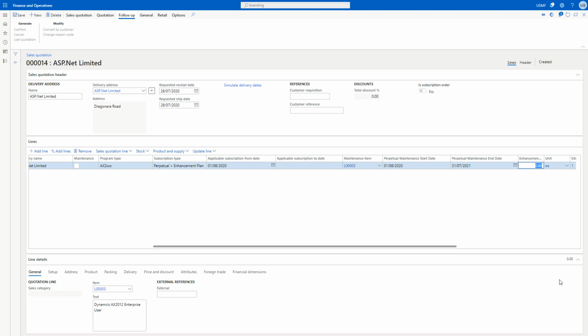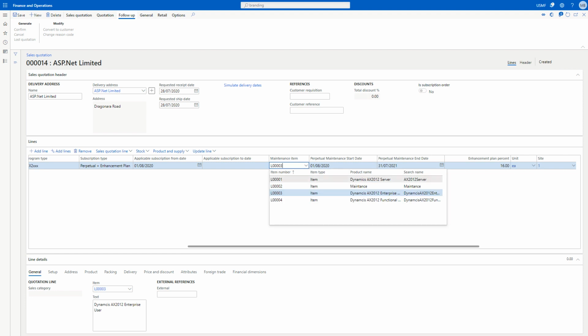Then here you can set up your enhancement plan %, which is the percentage of enhancement over the total value of the license. Let's say it's 16 in this case, and I will decide to select this maintenance item.